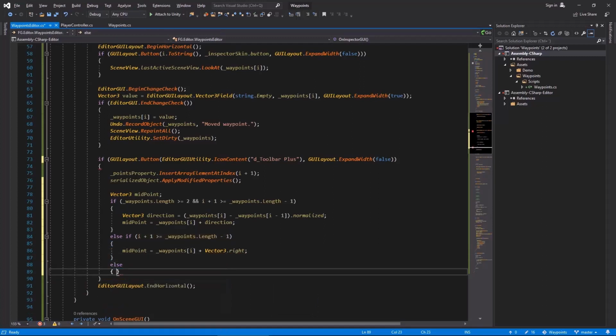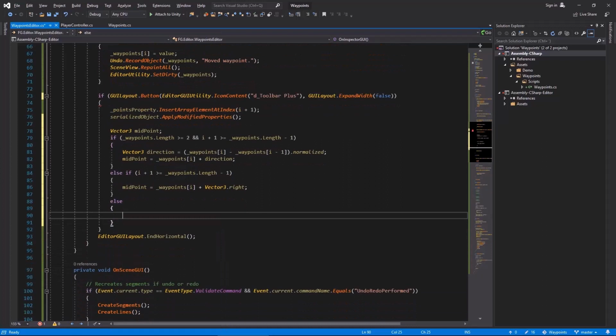Otherwise, midpoint will be in between those 2 lines.